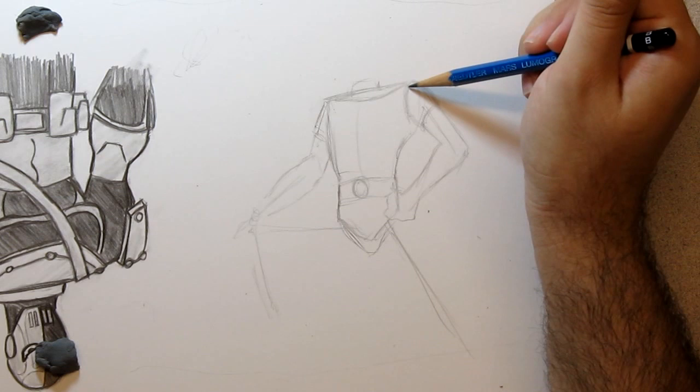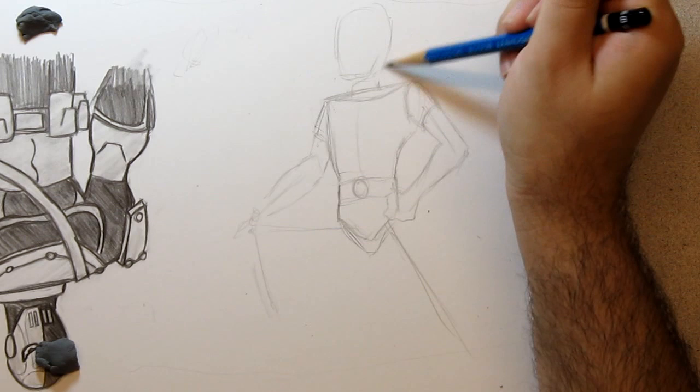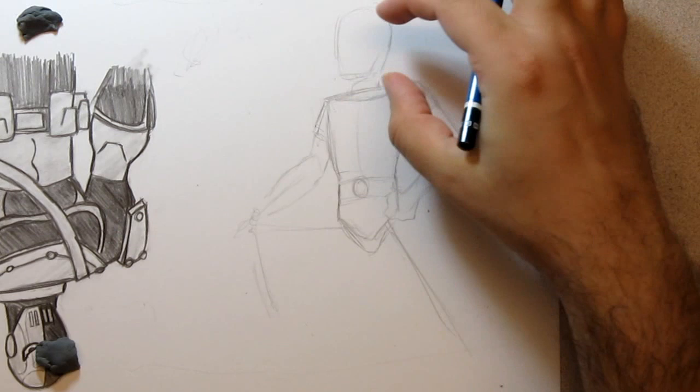So I'm just going to mark an area where I'm putting the head. Simple shape. See, you just make almost this oval shape. And look, very important, look how big the head is compared to the chest. The whole head is almost as big as the chest.